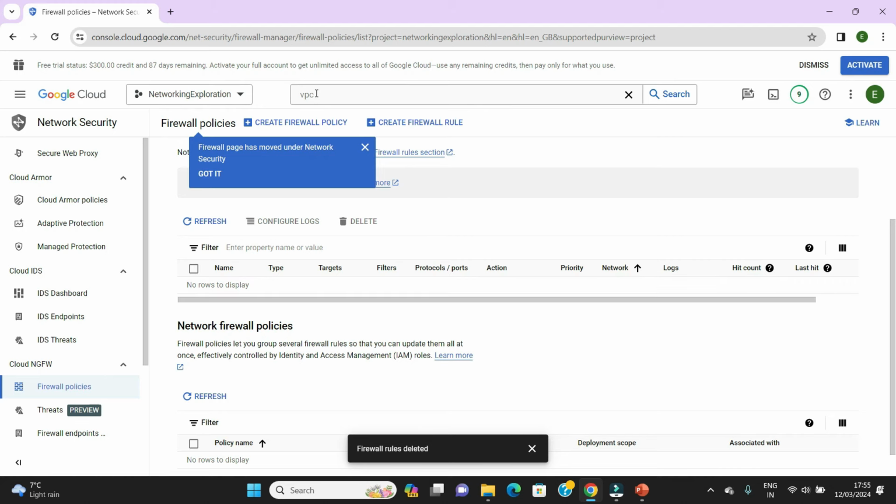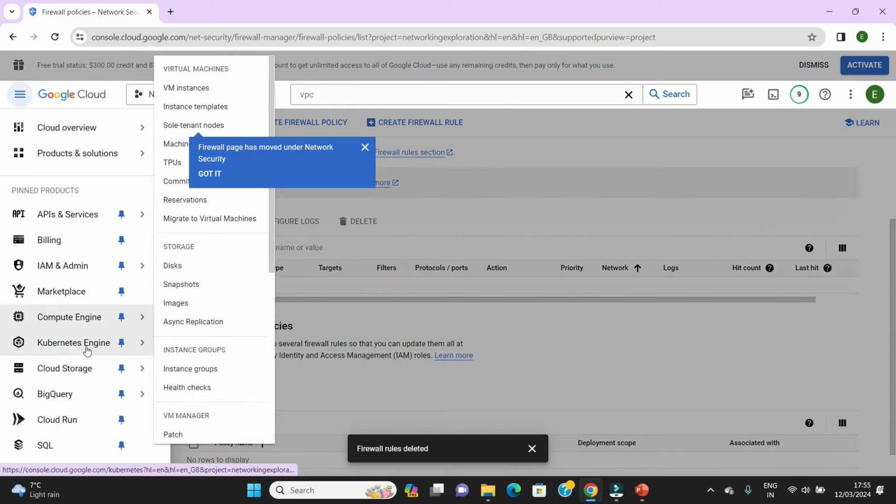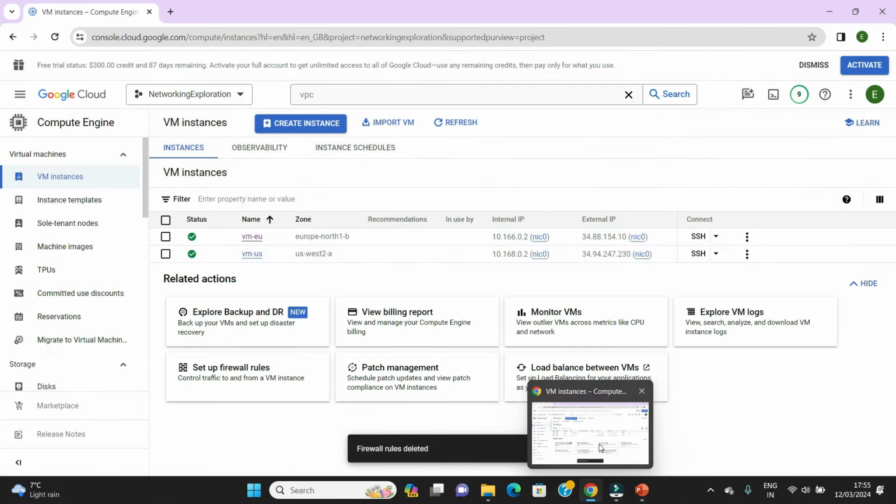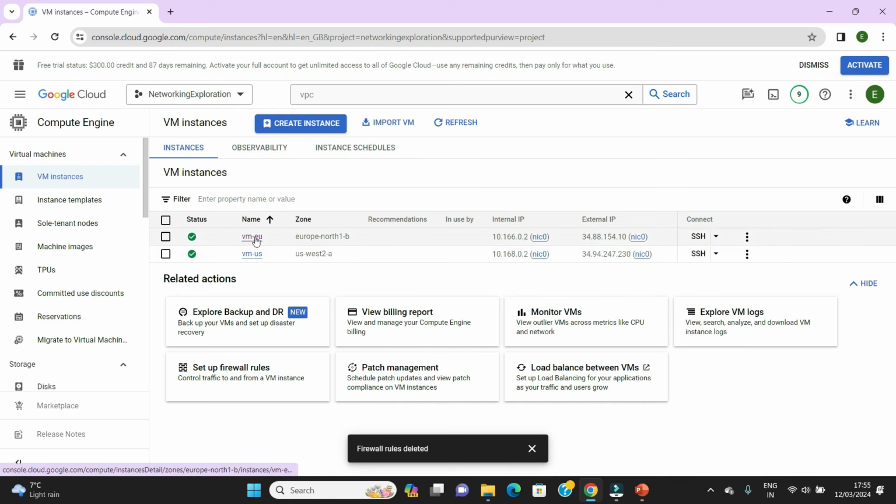So now if you go back to your instances, this is your virtual machine. Now, if I want to connect to any of these instances using SSH, let's see what is happening. Earlier we checked that we were able to connect to both instances using SSH because we already had a rule in place.